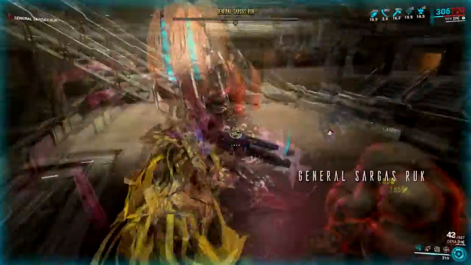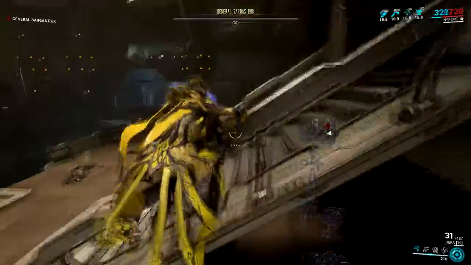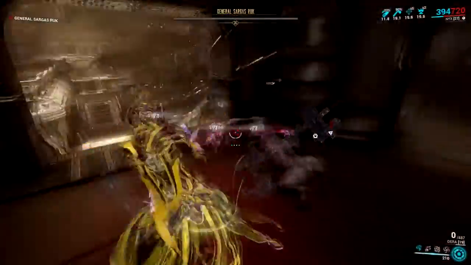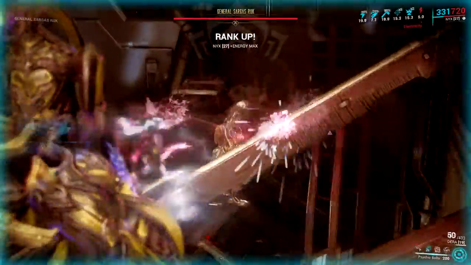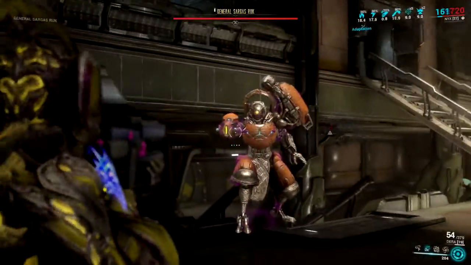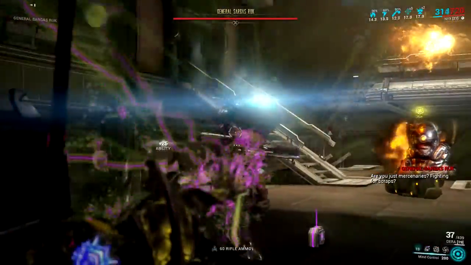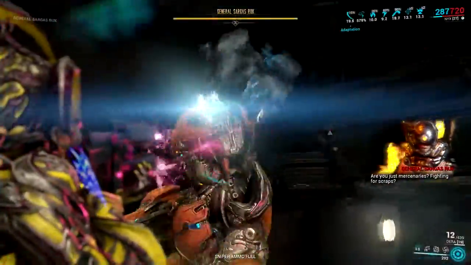Oh, there we go. Oh, what? Can I mind control? Okay. The assassination target is here. You can strip his armor. That's cool. I didn't know that. But it doesn't matter. Oh shit! Did I mind control him?